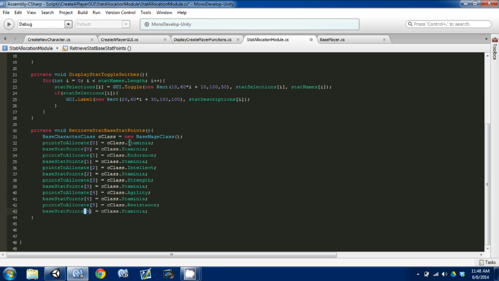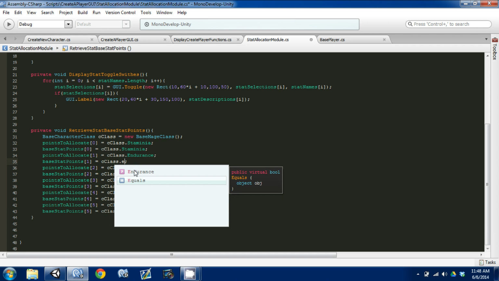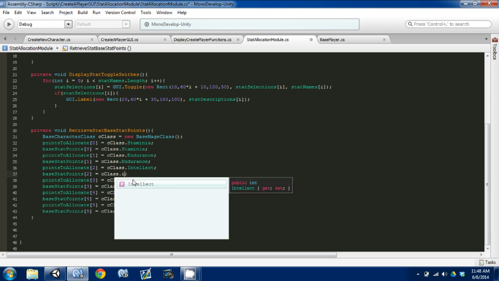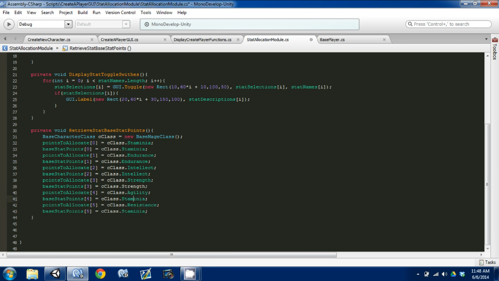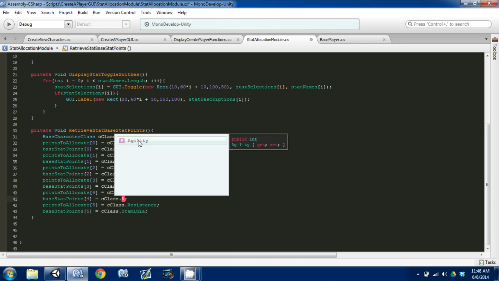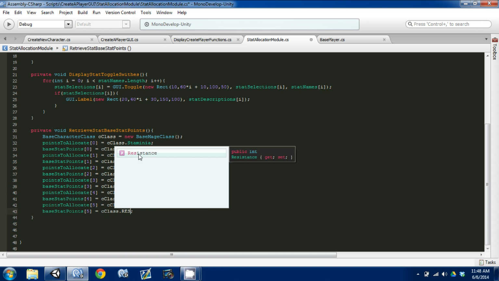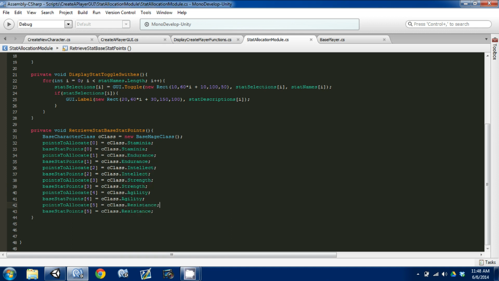And now we have to change the class stat. So we'll go to endurance and intellect. Pretty simple once you guys understand kind of what I'm doing. Agility, and then resistance. Control S to save that, and this is going to be how we get our stats.